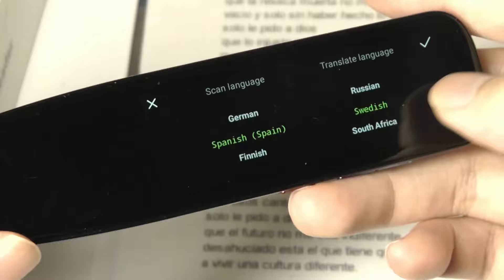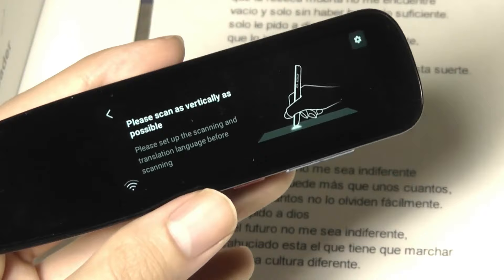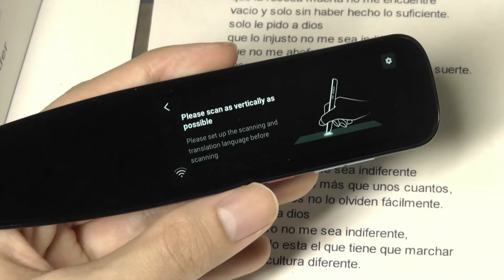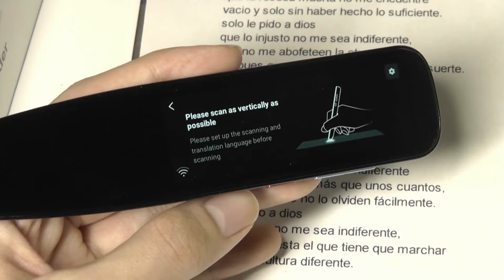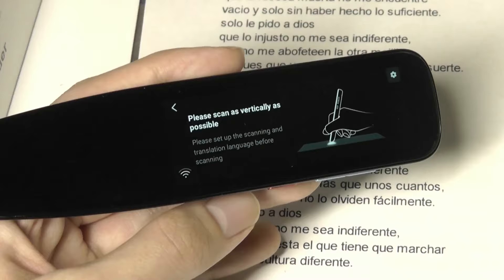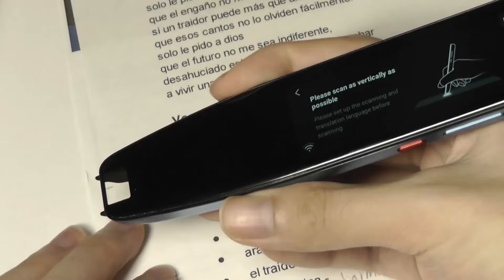The accuracy of the online translations tends to be a little bit better than the offline mode, just because it's able to leverage more of the cloud engines like Google Translate and handle more complex things like syntax, as well as improvements in natural language processing. It's not perfect, but the accuracy is about 90% or so in terms of getting the actual sentiment of what you're trying to say translated, even though it may not necessarily catch all of the local jargon. It can still sound robotic at times — like you're not necessarily an exact local — but people can still understand what you're trying to say.